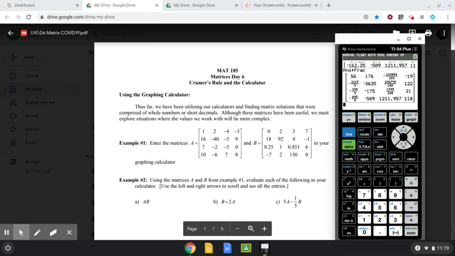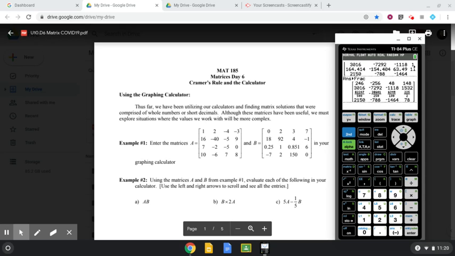So if we go to a question like 2b, B times A, like we did before, you're just using the names and the operations. So second matrix, B times, we can even put in the times sign. I didn't do that on the last one, but it didn't matter. Matrix A. Go ahead, choose the name A, and press enter. And again, you see the decimals. You also see that right triangle over here. So instead of writing all these decimals, which could get kind of crazy, remember, we can do math, fraction, enter, and now I can see a lot easier with a lot less numbers to have to write down.